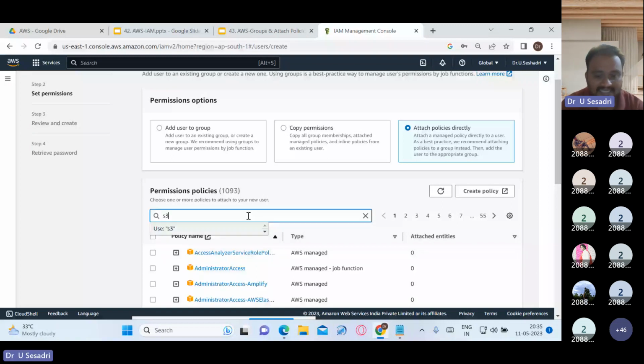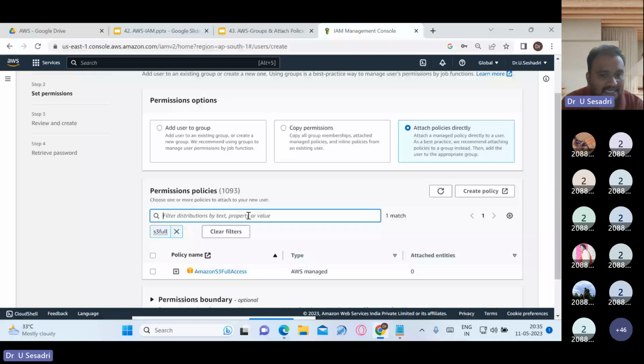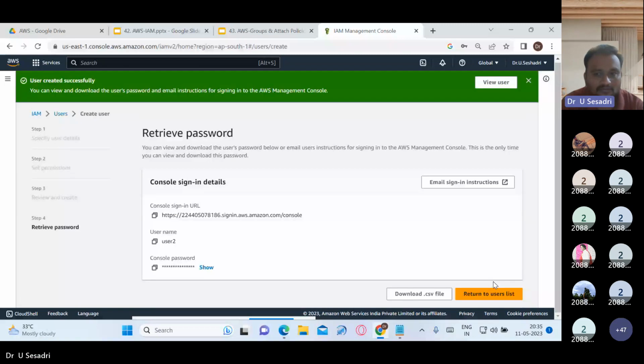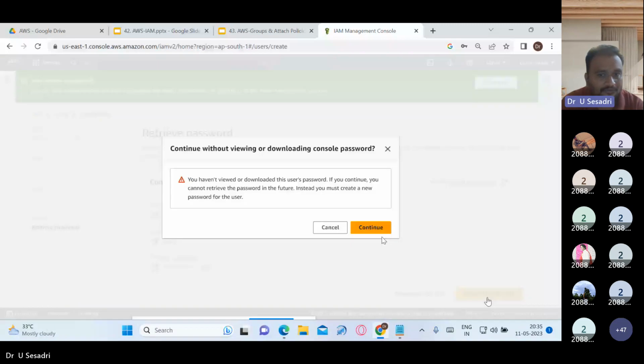Type S3 full. Put the tick mark on Amazon S3 full access. Scroll down. Click on next. Scroll down. Click on create user. Scroll down. Return to users list. Click on continue.